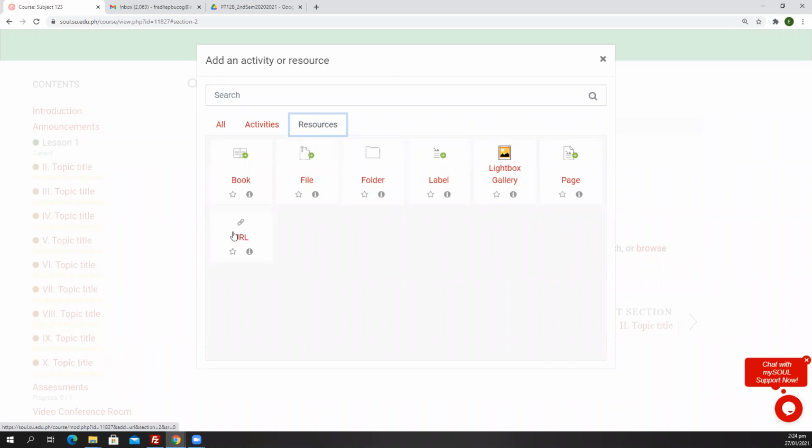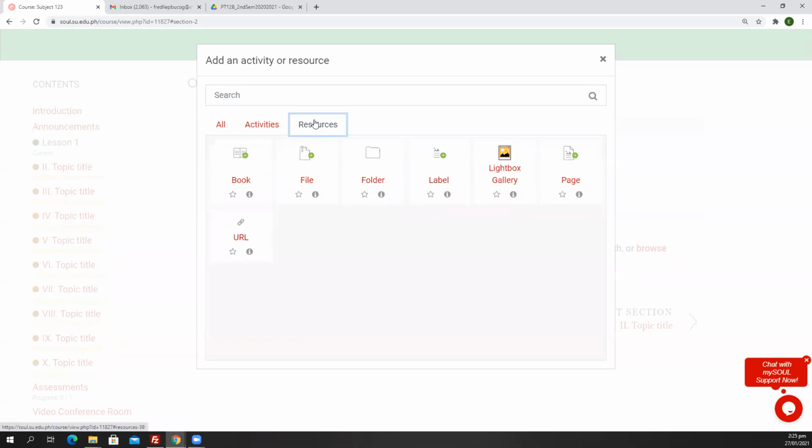Instead of using the label, we recommend that you use the URL, because this is tracked as an activity in your virtual classroom. Once you choose the label, it will not be tracked as an activity in your virtual classroom.